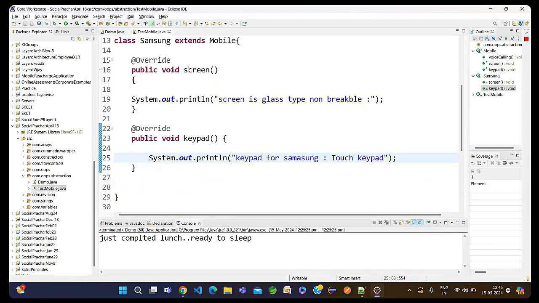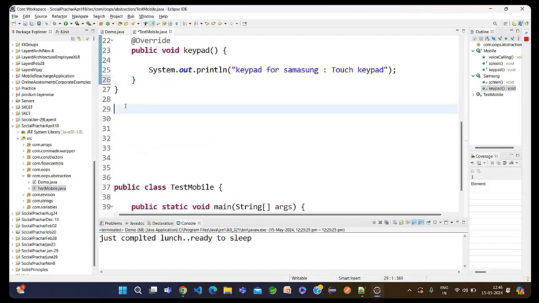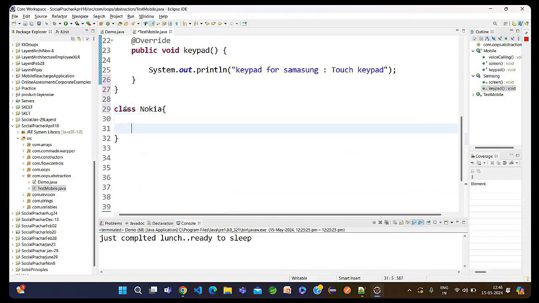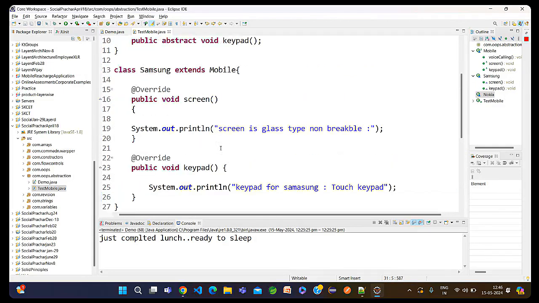But one more person has entered, that is the Nokia person. Now, simply here, class Nokia. Now, how many methods are present in the Samsung class right now? Anyone online?